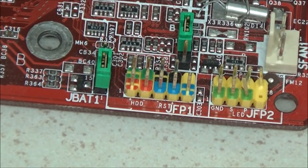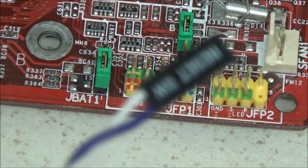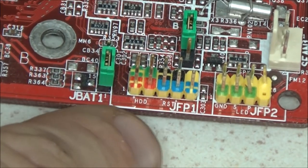LEDs are polarity sensitive, so they will only work one way. If they don't light up when you first plug them on, just unplug them from the board and turn the plugs around. But I do believe it's usually, because they have two colours like this, and one of them is usually white, that the white wire goes to the positive. The coloured wire will go to the positive.